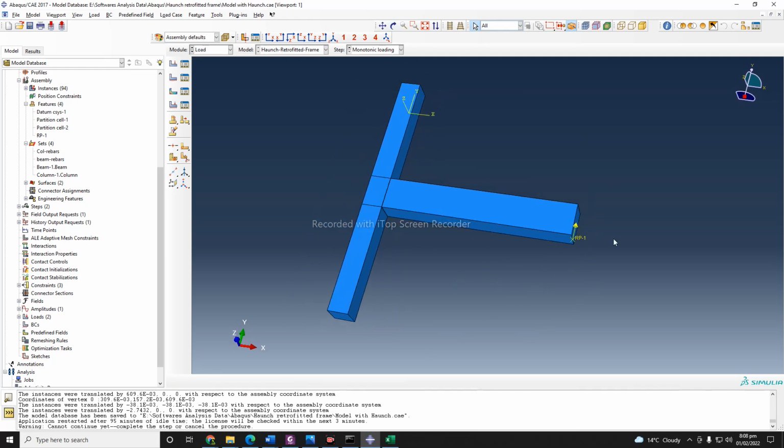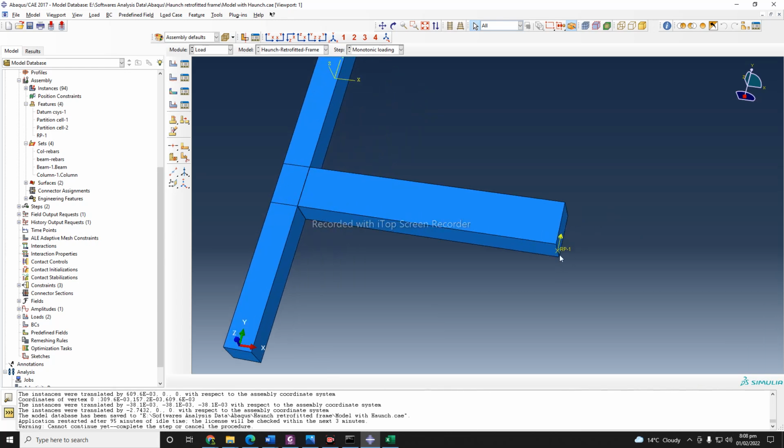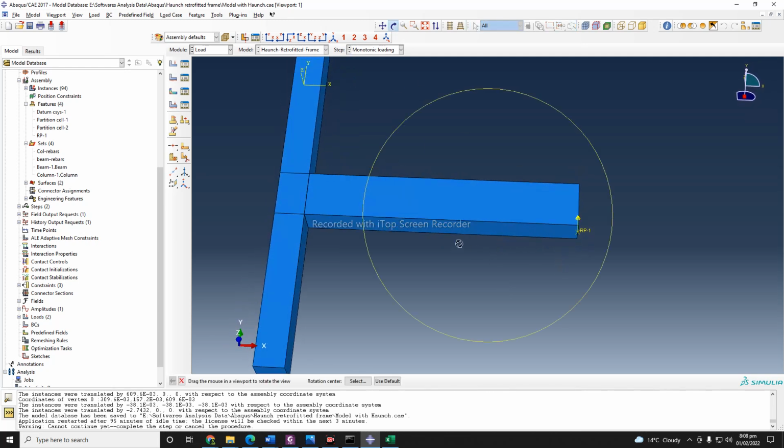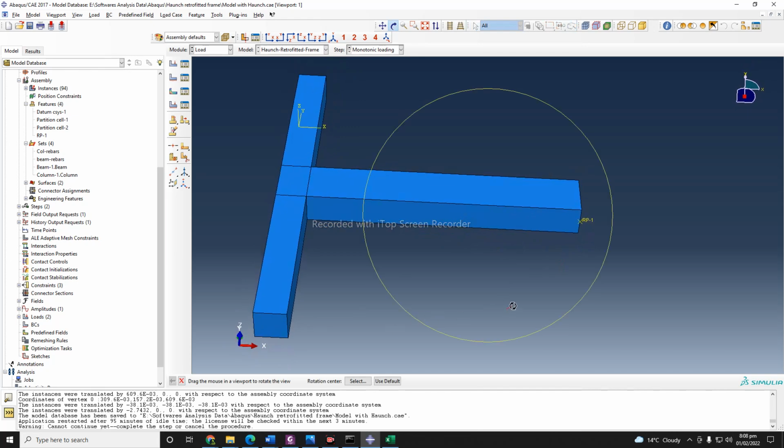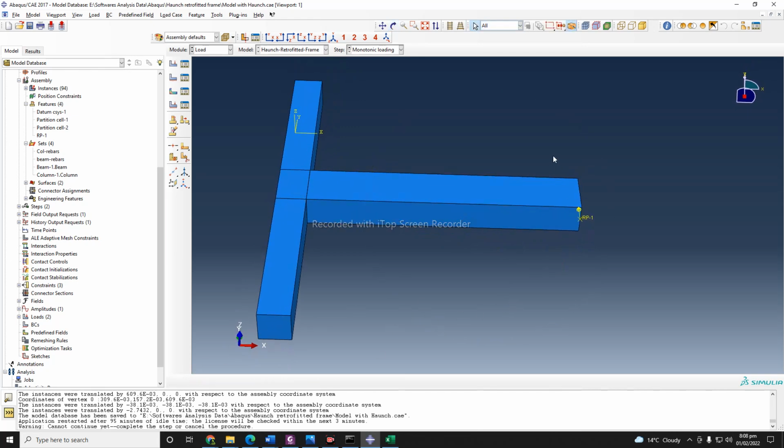Perhaps it may not be the most correct way, because I applied the load at this very edge, and practically we do not have this kind of loading. The load is normally applied at a particular location, for example up to this location, so the load is applied up to this region.